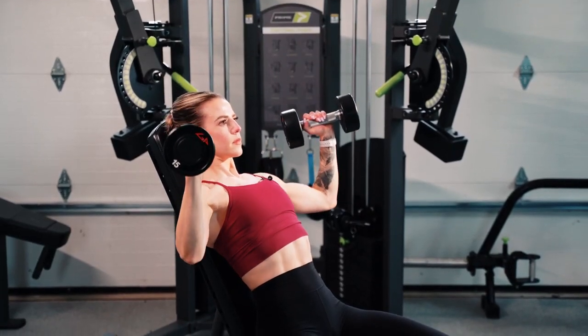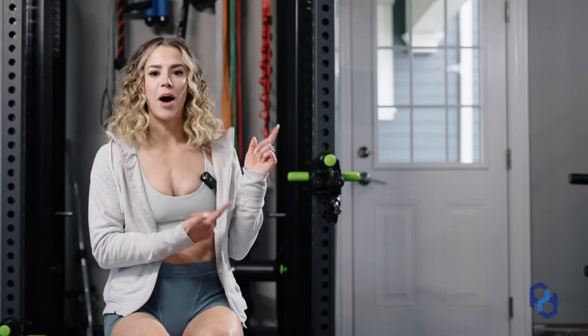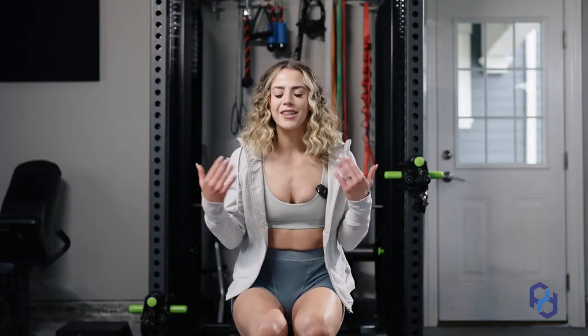The pressing movements you add in with training your chest are not only going to improve the look of your delts and help with more delt volume, but it's going to improve overall how the front of your chest looks. I'm going to pop up a picture here of me before I regularly trained my chest versus now, and you can see how much balance it's truly added to my physique.